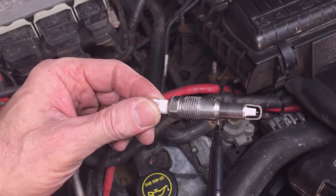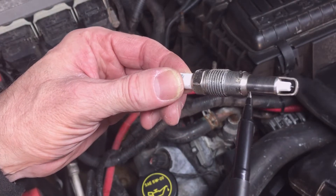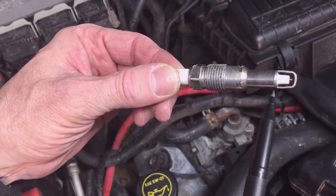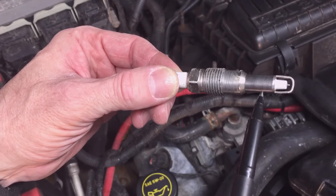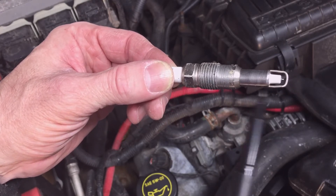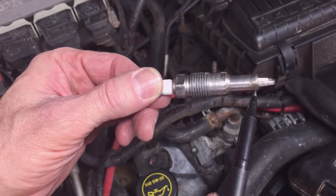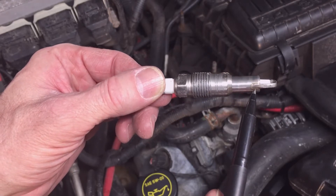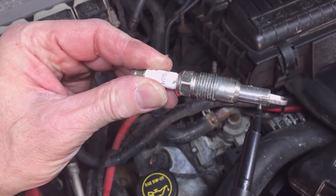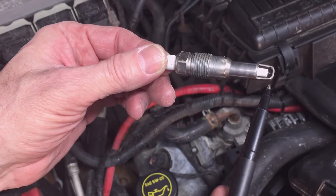The box says it's a one-piece design, however to me it looks like that piece and that piece are separate, and that's the issue. This piece can separate from the spark plug and stay down in the bore, or it can drop into the cylinder. Also, this plug looks like it's two-piece here. You see how that piece looks like it's welded to this piece, so I hope that's not an issue down the road.